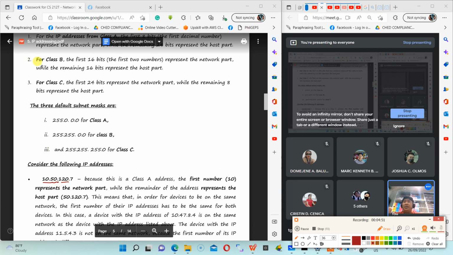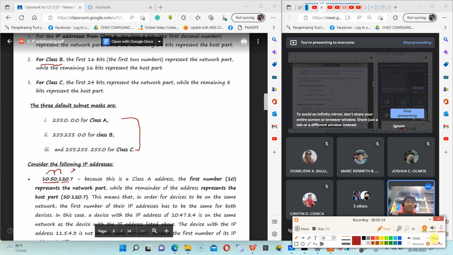That is for class B. And for class C, 24 bits, so the first three represent the network, and the last one represents the user. Okay, that's it. This follows the different subnet masks.